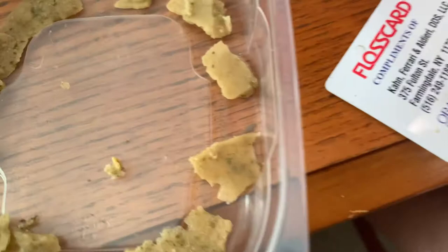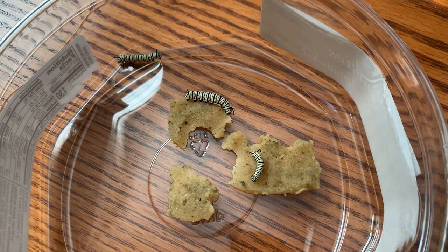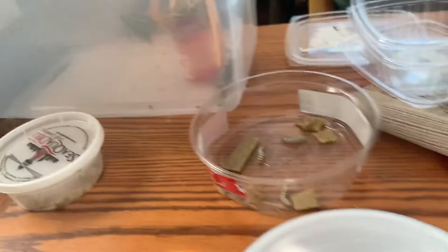I freshened up their container with new food. Even though that looks like frass, that's not — that's just a little piece of food. I moved some of the ones that were bigger and molted earlier into a separate container, because as they get bigger they need to be separated out. This little container is not big enough for eight big fat fifth-instar caterpillars like that, but I haven't cleaned that one yet — so that one's next on my list.